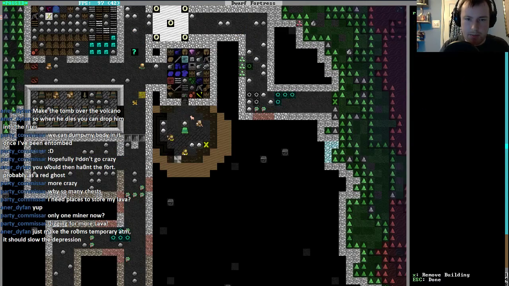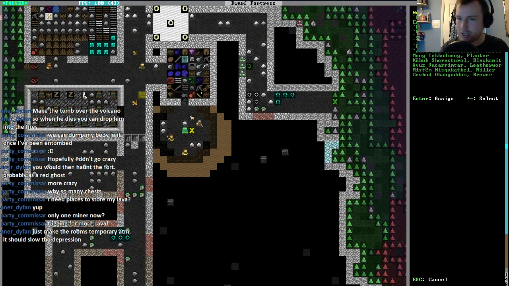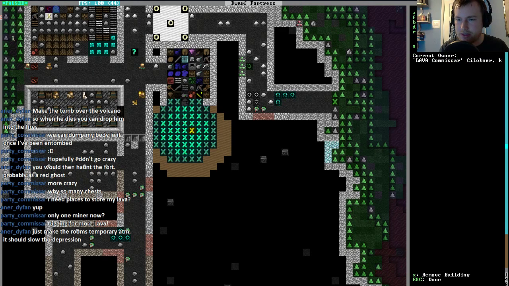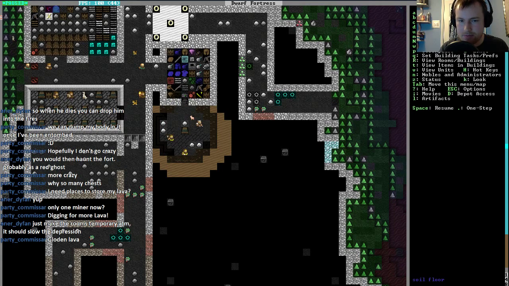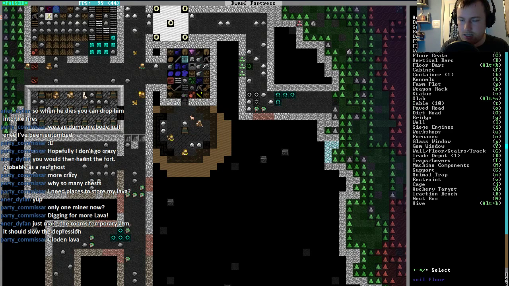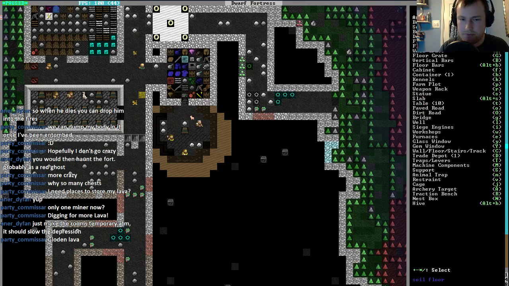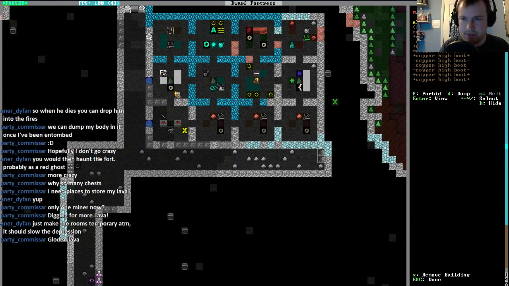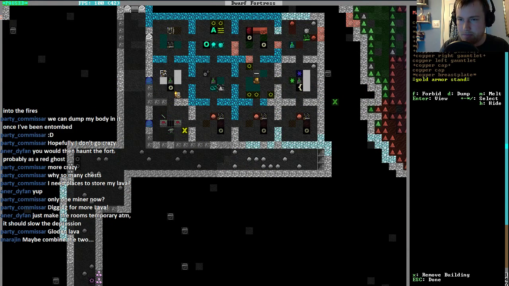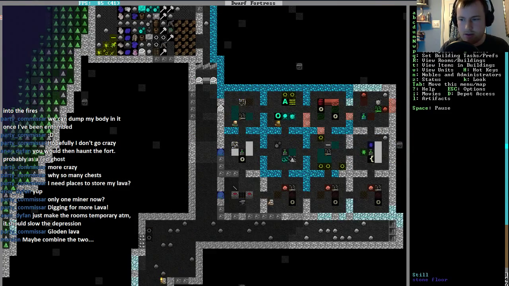I think it's the first time I've ever had the King of the Dwarves appear in my fortress, though. I'll be honest. Lava Commissar, it is yours. I'll then need to build a table. If we have a gold table at this point, this is amazing. Nope. What's the order of things I was building down here? Golden lava.